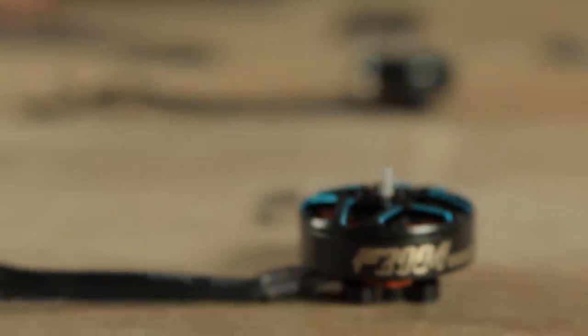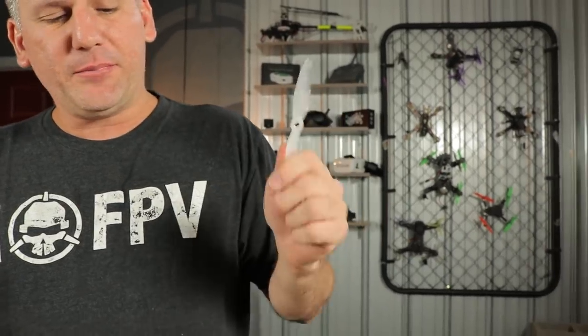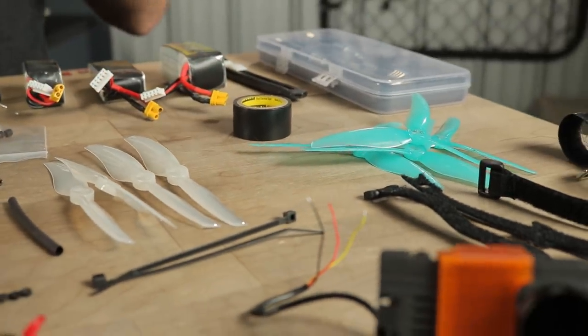On this build, we're going to be using the 3000 KV variant of the T-Motor 2004 motor, which gives us the right KV for a 4S setup. There are two different prop configurations I used in this build: the Gemfan 5130 tri-blade and the Gemfan 5126 bi-blade prop. The bi-blade props actually weigh about a gram less than the tri-blades, so if you need to save a couple grams you can go with a bi-blade. Some people like the flight characteristics of a bi-blade better, some prefer a tri-blade. These things were insanely fast and going down to a bi-blade will give you more of that regular 5-inch feel.